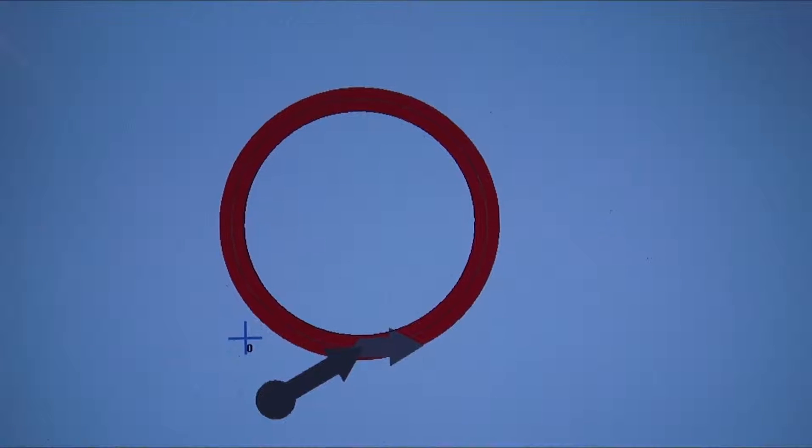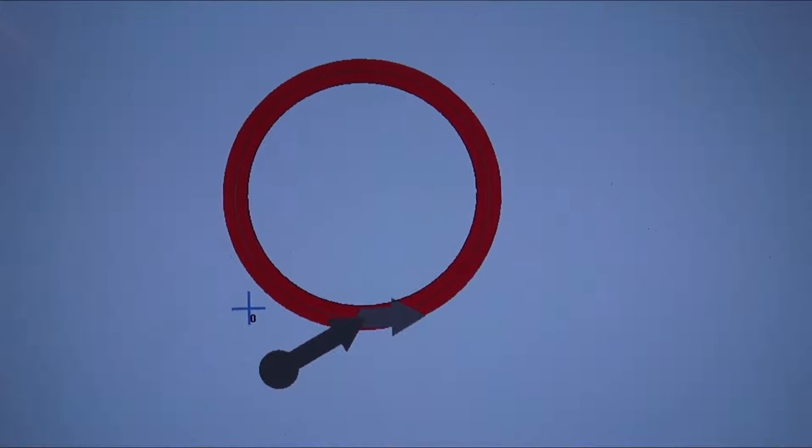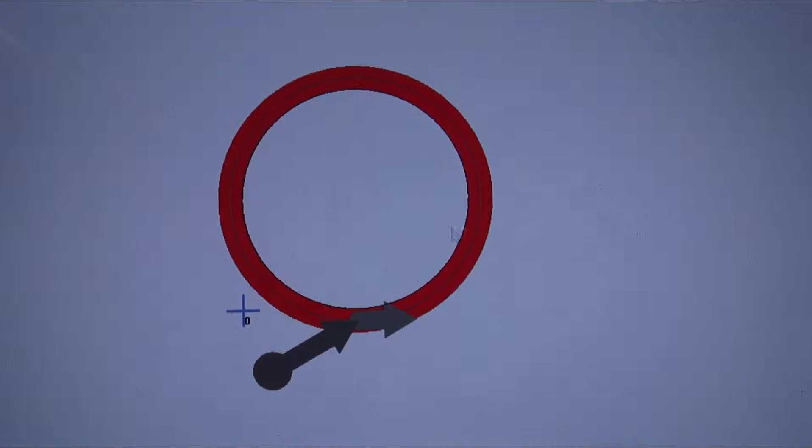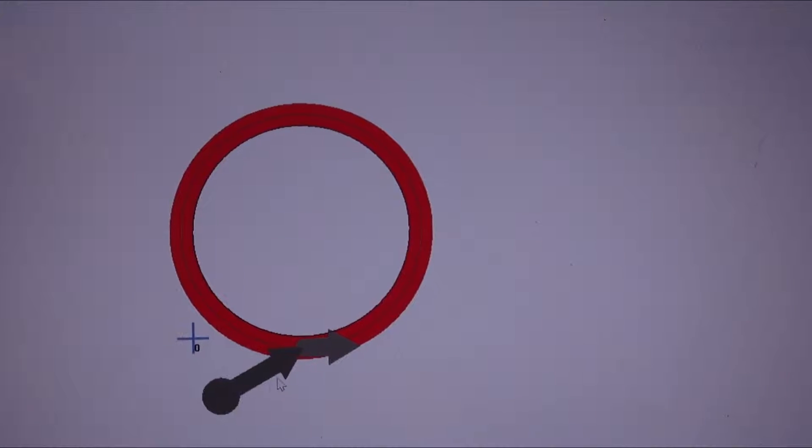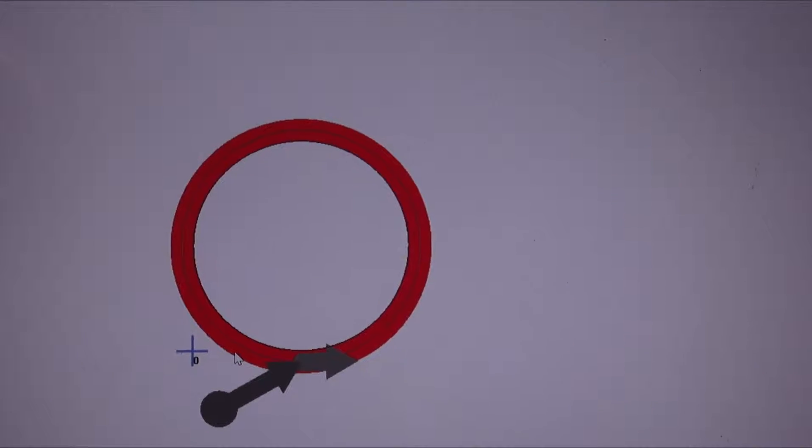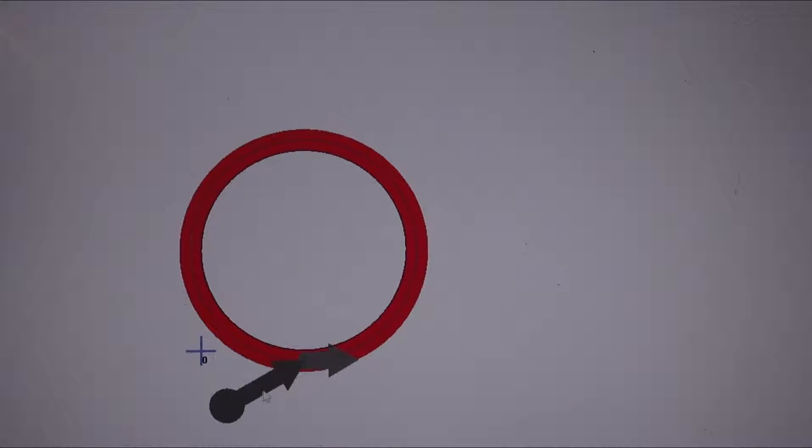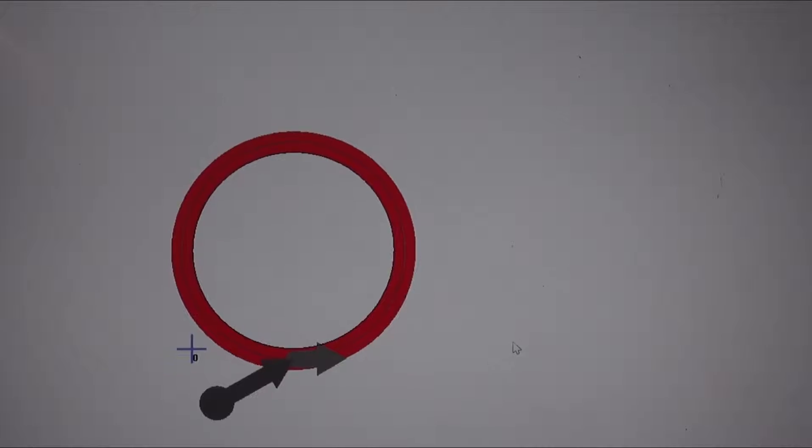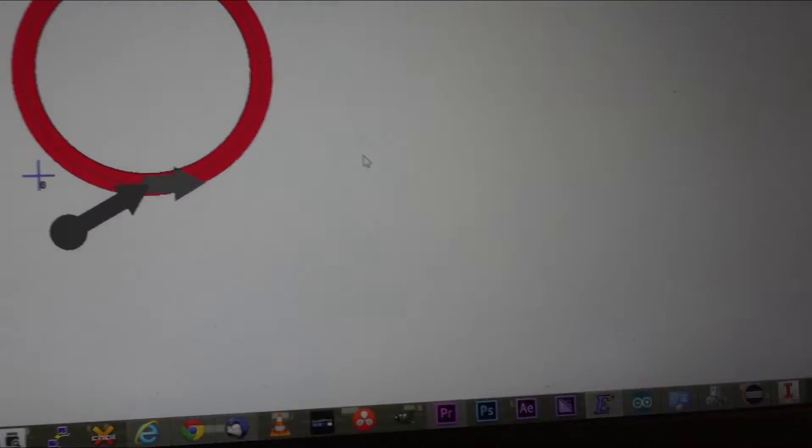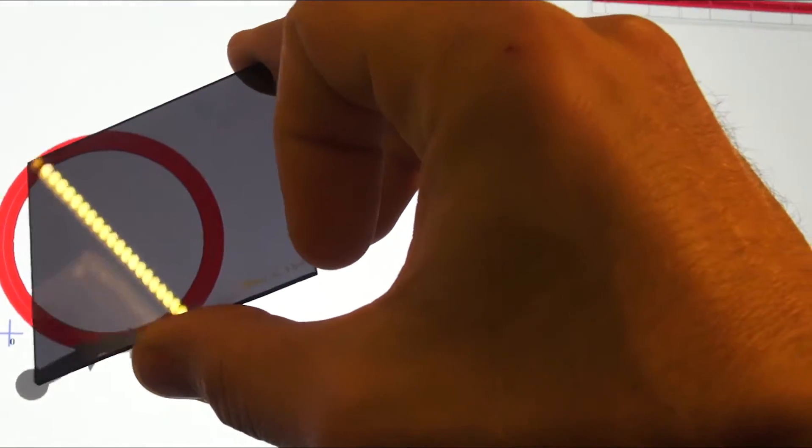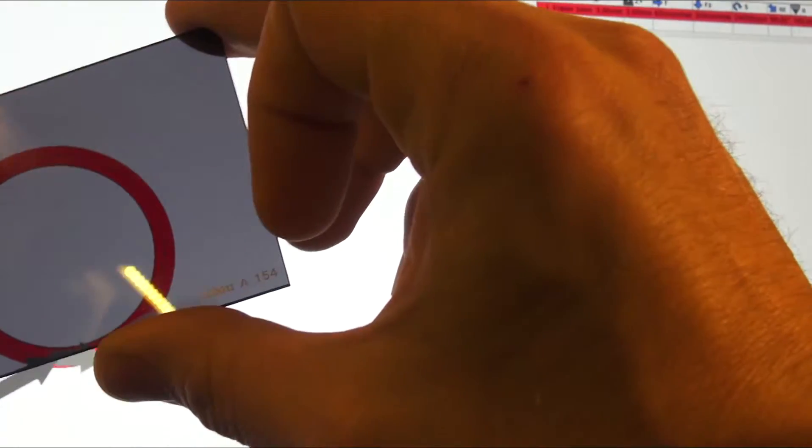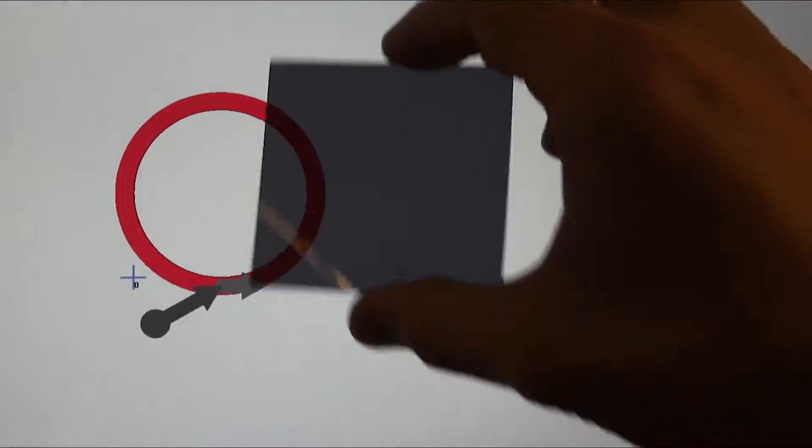Since I don't know what kind of stuff this filter is made of and I don't know if it will behave like acrylic glass or plexiglass, I think it will be a good idea to start from the side. Let the machine come from the side and not dive into the stuff. Since I only have one try, I want to play it safe. But I think I will try cutting off a part of the filter, maybe down here where it's labeled anyway, just try how it behaves and then let the machine mill the rest.